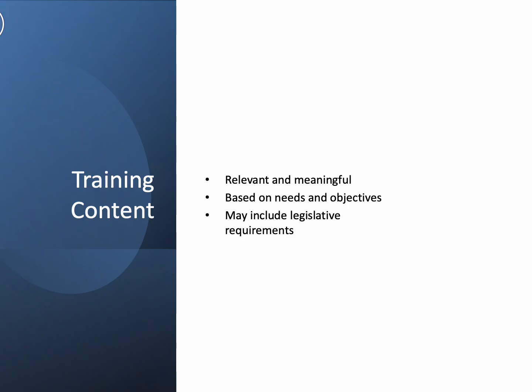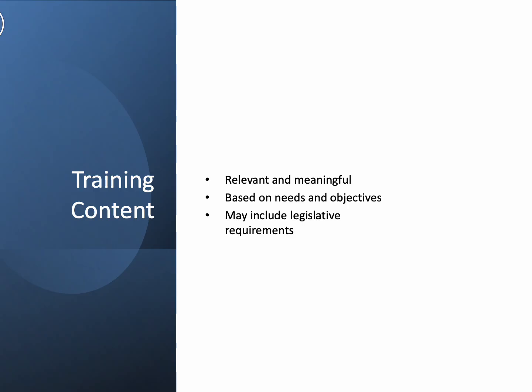Training content must be relevant, meaningful, and based on identified needs and objectives. It may also reflect legislative requirements, such as safety standards in construction. Content addresses gaps in employees' knowledge and skills, often guided by subject matter experts, SMEs. For example, a customer service training might cover communication skills to address performance gaps. As we explore this, consider content needs in your industry.